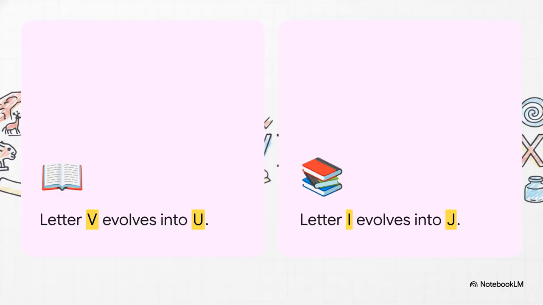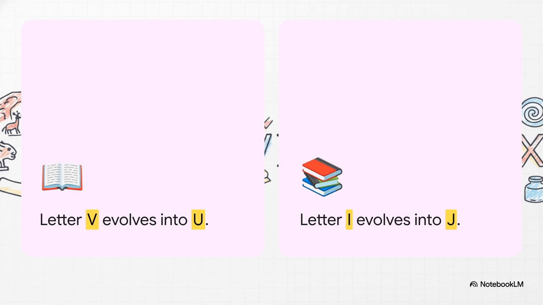But hey, U isn't the only letter that had to go through a messy divorce from a parent symbol. Remember that initial myth we talked about, that U was the last letter added? Well, J actually challenges that title. Just as U evolved from V to give the vowel its own distinct symbol in the 16th century, the letter J underwent the exact same process during the 16th and 17th centuries. J evolved from the letter I.